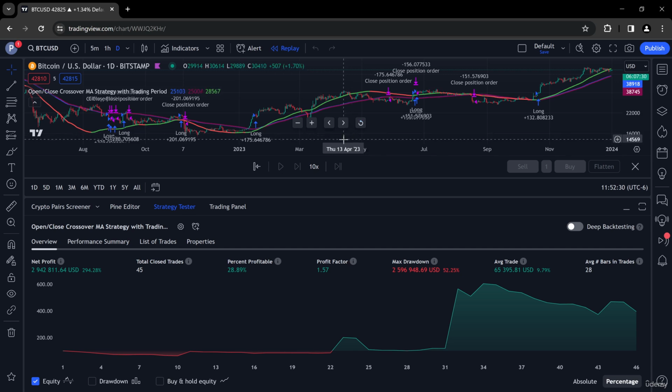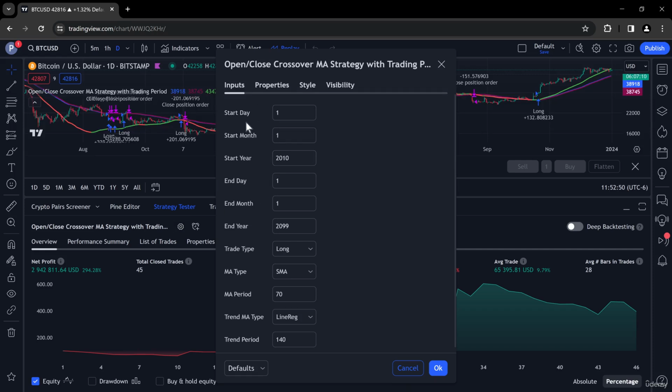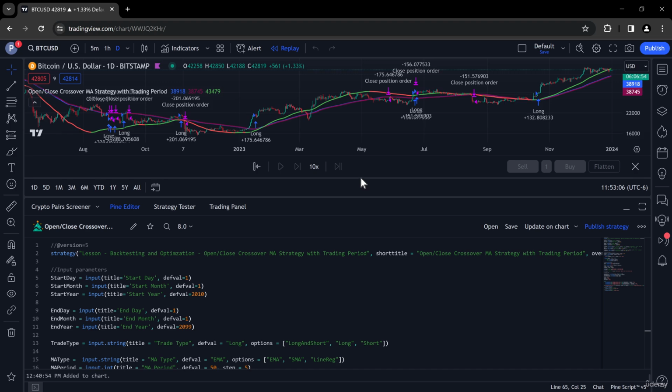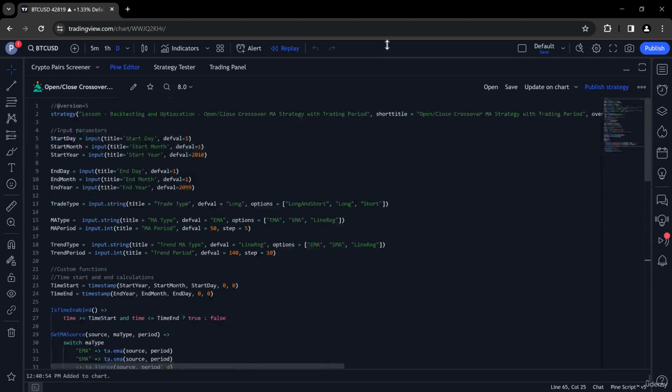So in order to have only metrics in our strategy tester related to forward testing, we need to set the start date of our trading strategy. Our trading strategy has start date parameters and end date parameters. So let's quickly review how this strategy has programmed this parameter, so we can use this tactic and apply it to any other strategies that we need.